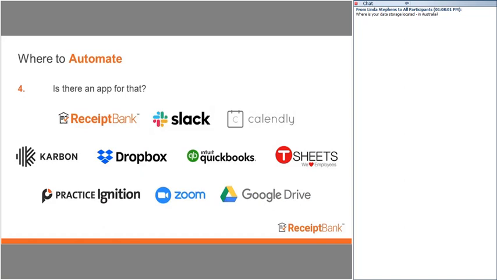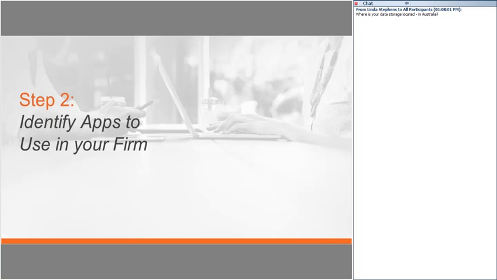And often a really good way to solve them and start to automate is by thinking about apps. So anyone who's been along to a XeroCon or a QuickBooks Connect will know that there's a ton of apps in the space. There is an app for every specific little process that you can think of, which is a really good thing, but it also can be quite overwhelming to start with. So what we've done in this next portion here is just give you a little place to start around identifying apps that you can start to use in your firm.